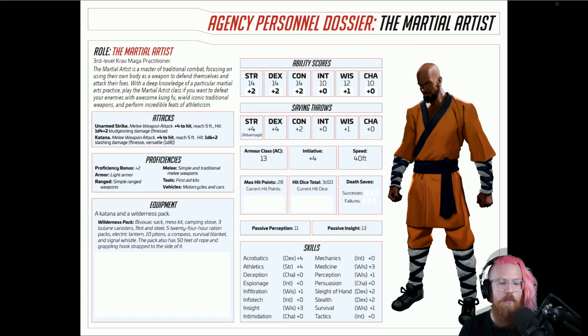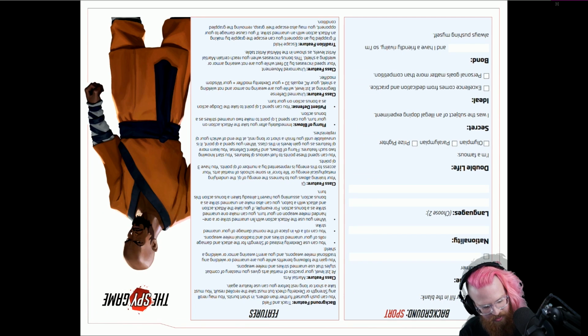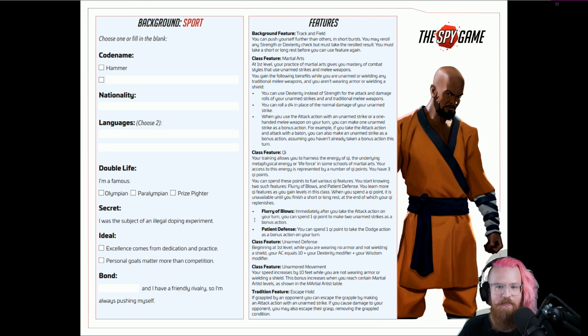So let's see what being a Krav Maga practitioner gives you. Let's take a look. Check it out. I can do it. Boop. Okay, so this is a person. Oh, cute. Background is sports. I'm a famous Olympian, Paralympian. Oh, that's a nice touch. Prize fighter. I was the subject of an illegal doping experiment. Oh, cool. So you can be like an MMA guy who has become a secret agent. Yeah. Rad.